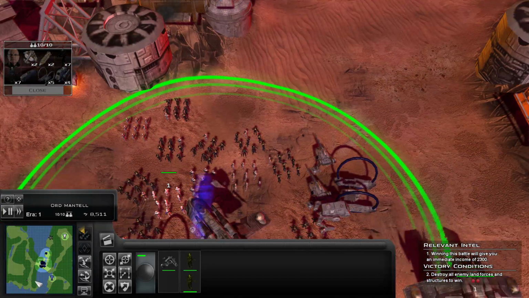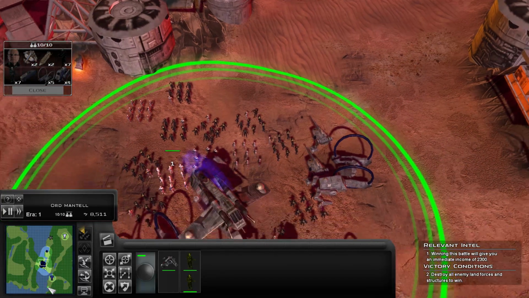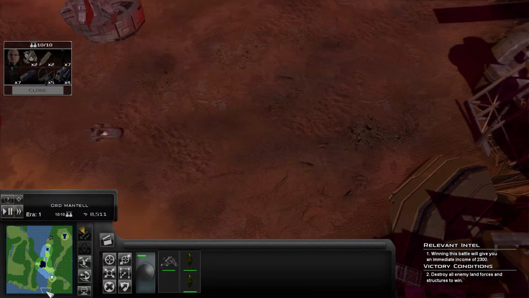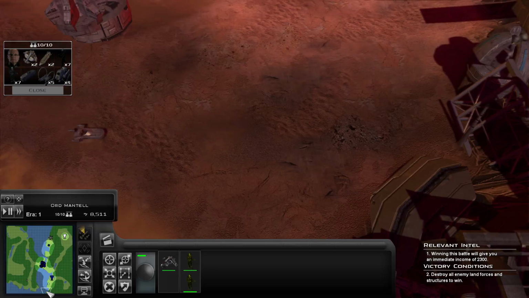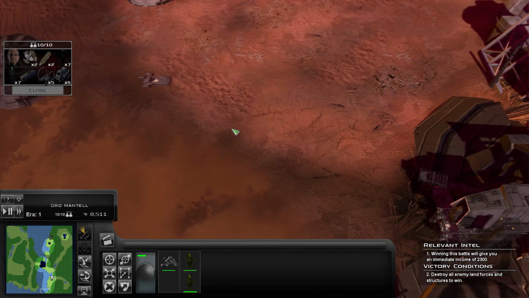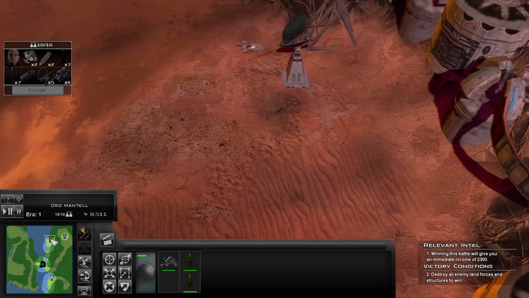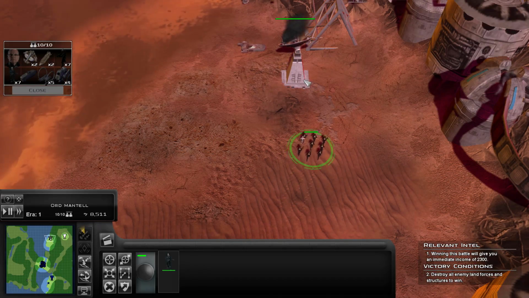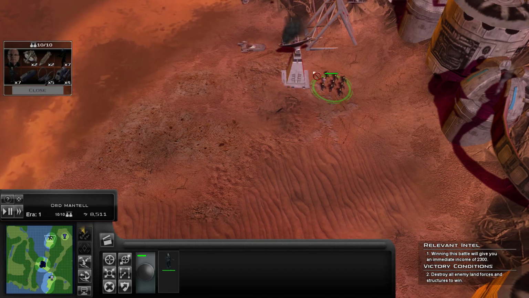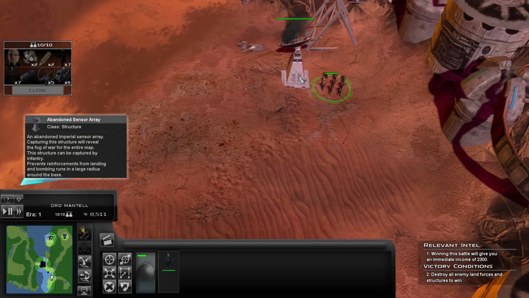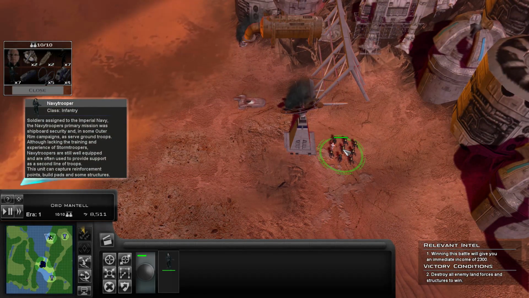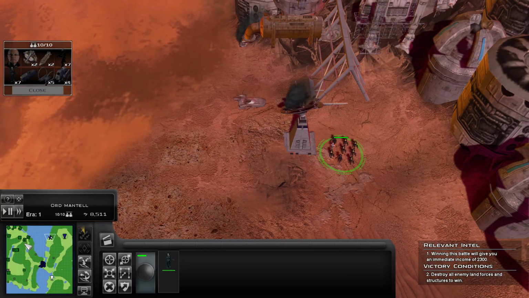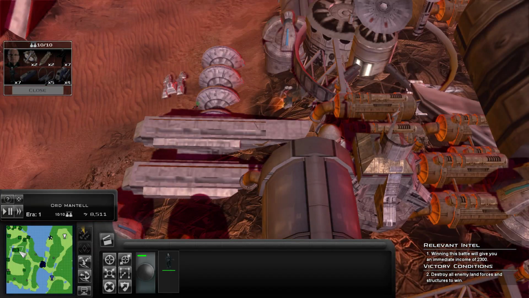Alright, let's just move you down here as well. Kind of really want to scout this entire area out as well as we possibly can. Anything down here? Alright, nothing down here. Let's move out. Back to the central area. I think just by being near it, they will capture it. We've captured a structure. Enemy forces ahead. Sensor array. Check it out.